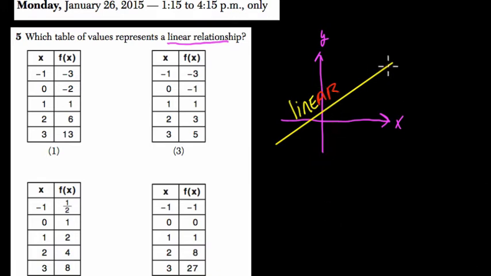So here, we're looking for the relationship that would give us a line if we graph it. Now in order for it to form a line, you have to have a constant slope. In other words, anywhere you look in your table, if you take delta y and divide it by delta x, you get the same slope m. What's delta y? That's the difference of your y's. And what's delta x? That's the difference of your x's.